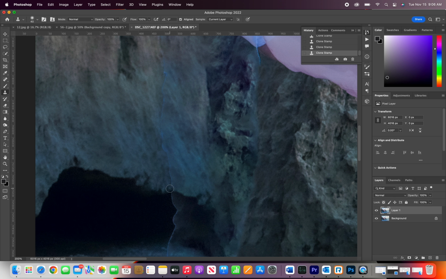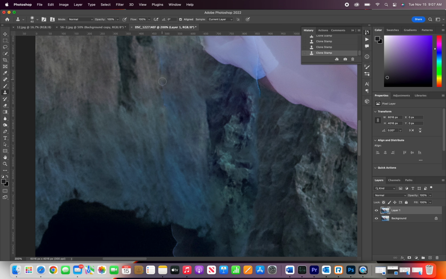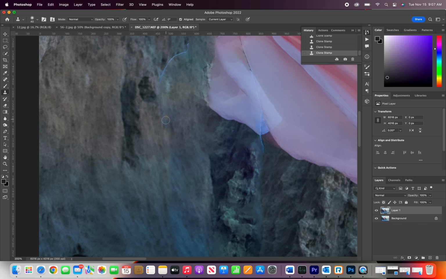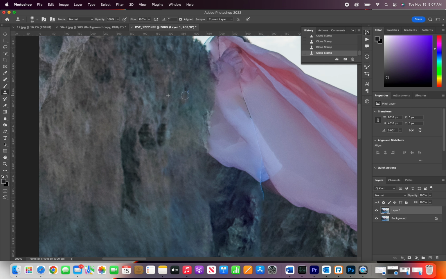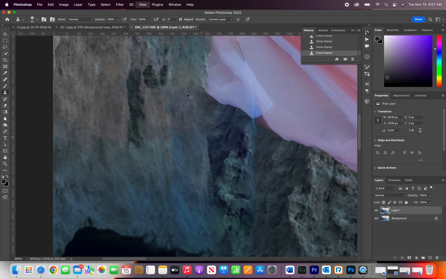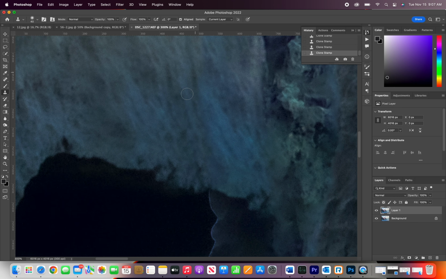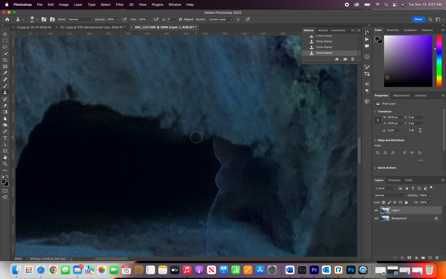So again, I'm just trying to get rid of that weird outline. And as you can see, there's some discoloration because he was wearing white. I'm going to show you a little something else that I also do just to get rid of that, and even out the color as well.